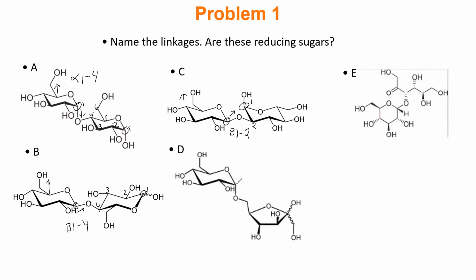So for D, again, I'm having carbon number 1 or my anomeric be in a bond. Be aware that this isn't always the case. In these examples, I always start with the anomeric carbon. It is possible to have something like a 2 be your first bond, or 3 or 4, or any carbon really. So don't fall into the trap of always thinking, oh, the sugar on the left is always anomeric, always carbon 1. If I ever give you a different example, you will mess that up. So it's always good to go through this process of finding the anomeric carbons like I'm doing here.